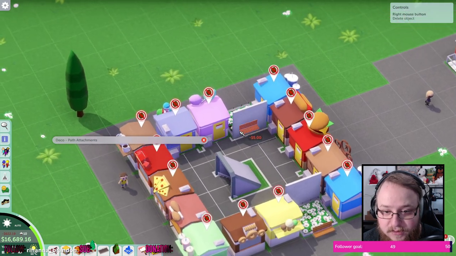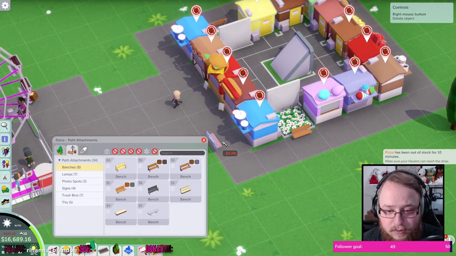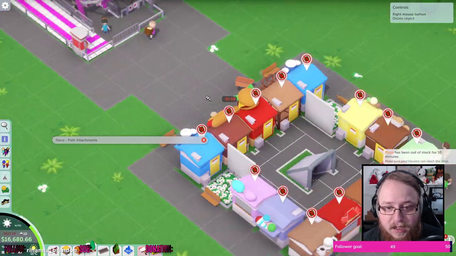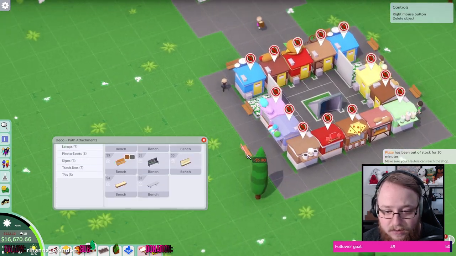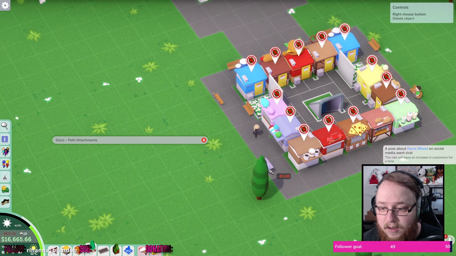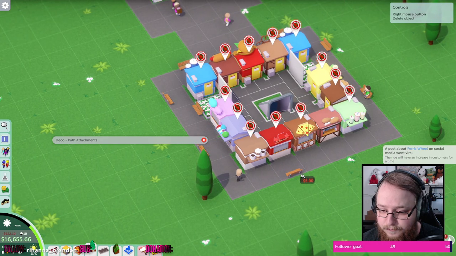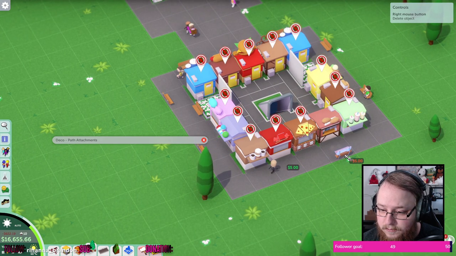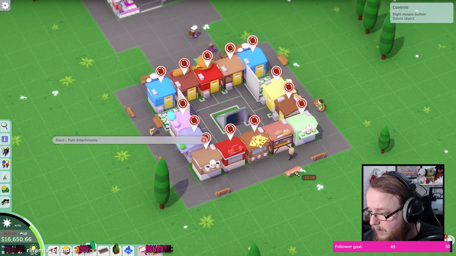And then the bench, same bench we used earlier. And then we will do a bench there, and a bench there, and a bench there, and a bench there, and a bench there. No. There we go. How does that tunnel work?